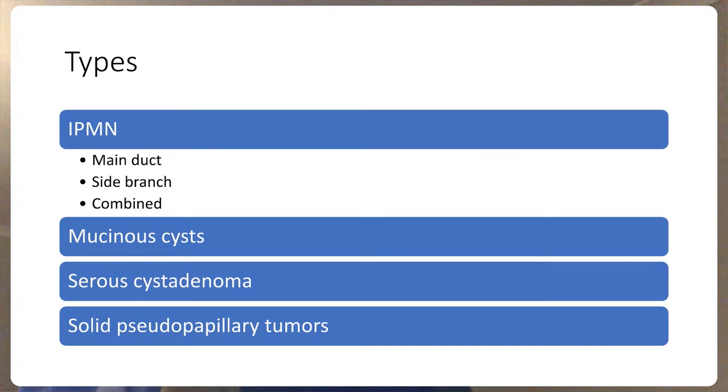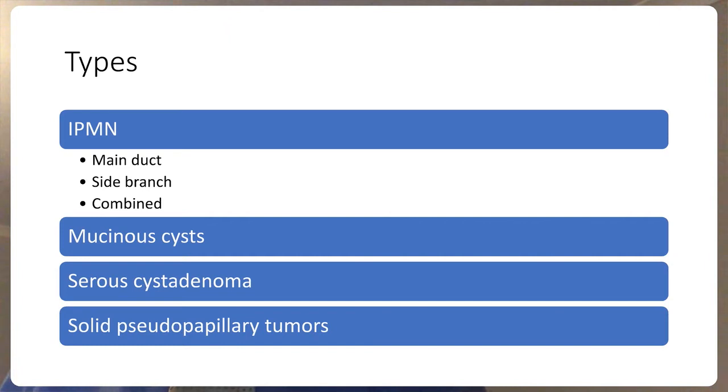Second one, we go to the mucinous cyst or mucinous cyst adenoma of the pancreas. This is usually manifested in the form of a single cyst found on a CT scan or MRI within the substance of the pancreas. And usually it appears as a unilocular single cyst, typically occurring in women in their 40s and 50s. This lesion is pre-malignant and should always be treated surgically whenever it's diagnosed.